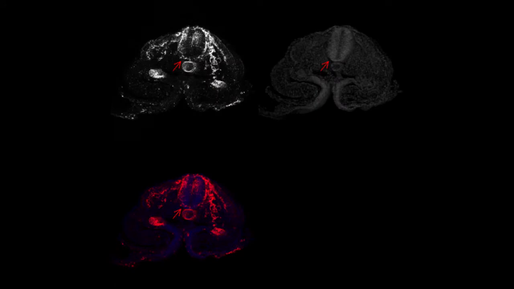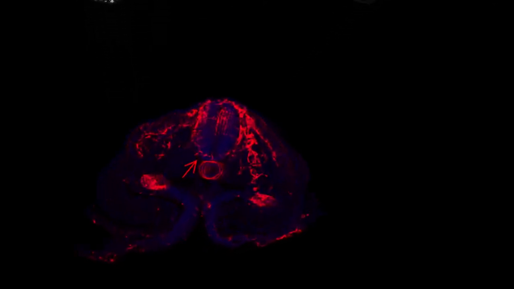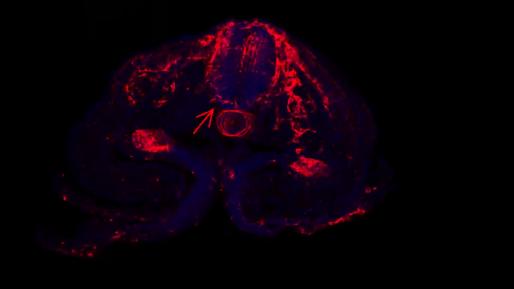This is a maximum intensity projection of a section through the trunk region of a chick embryo taken by Chris Waldheim and Maria Elena de Ballard. If we zoom in on the composite image, the blue is DAPI staining.